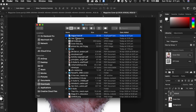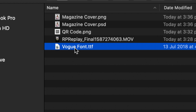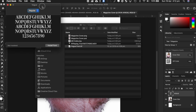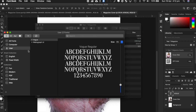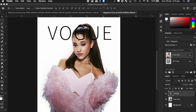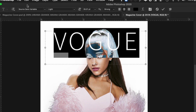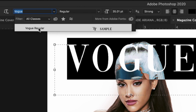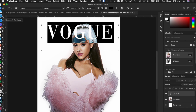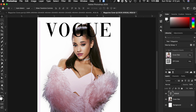Once it installs on the computer, I can just go to it. There it is, Vogue font. I can double click on that. It will then ask me, do I want to install the font? And I just hit install font. And that will then install the font for me to use. So if I go back to my text and I double click on my text, over here on the top right, when I go to search for a font, if I type in Vogue now, I've actually got the exact Vogue font that the actual magazine uses. And there it is. Really, really cool.